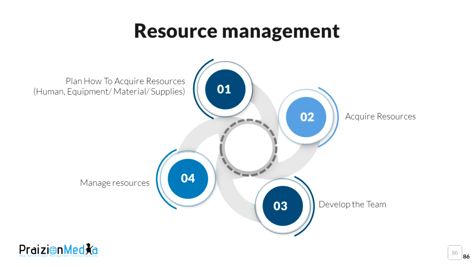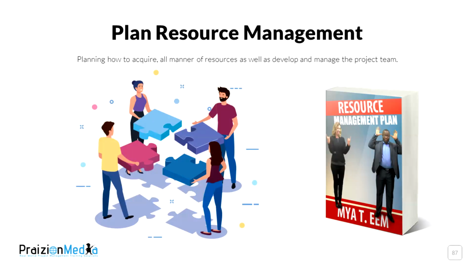Our next process here is taking us into the resource management knowledge area. In resource management, this is where we seek to understand how are we going to acquire the resources and how are we going to manage them throughout the life of the project. So in this first process, plan resource management, this is where you're coming up with a plan for how to acquire the resources you need.